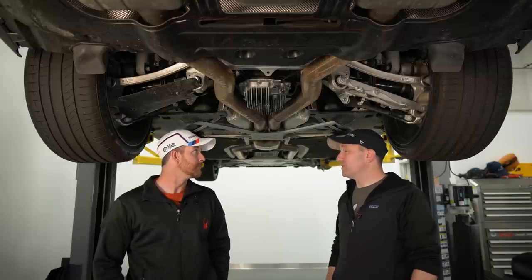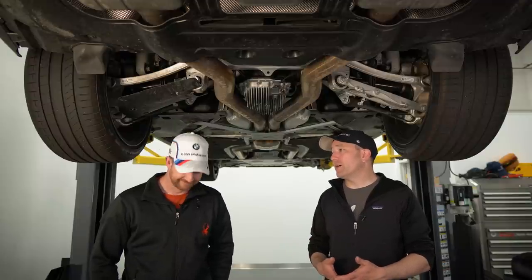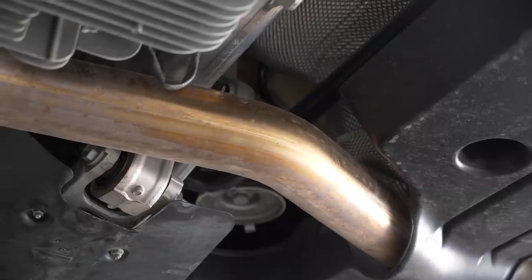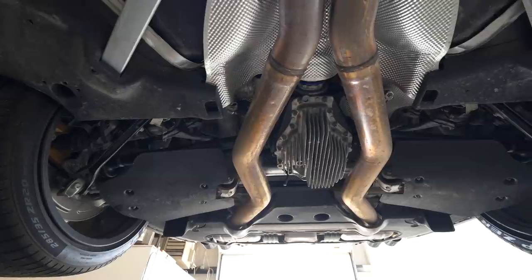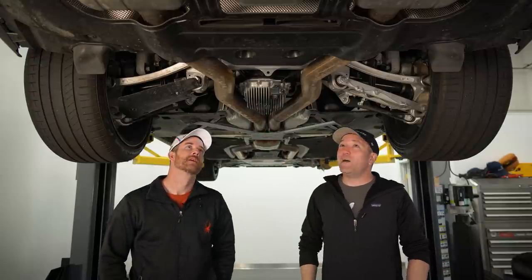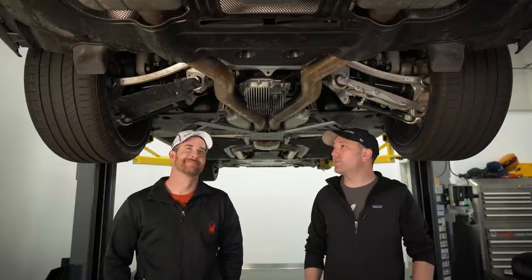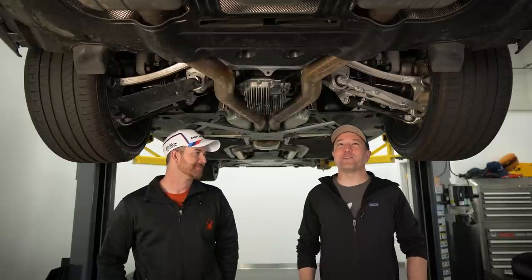The all-wheel drive system is a positive for functionality — people concerned about rear-wheel drive in winter now have a usable setup. Of course, the byproduct is it adds a lot of weight, which this car in development wasn't all that concerned about. Moving on: you're getting the M-Sport exhaust standard, and these pipes are massive — they could deliver waste matter to your local municipality they're so thick. It has active flaps, different tuning, and this exhaust is much more throaty than standard M-Sport. It sounds great, and if you're juvenile, it will make all the farting sounds and crackles in Sport Plus and M modes.